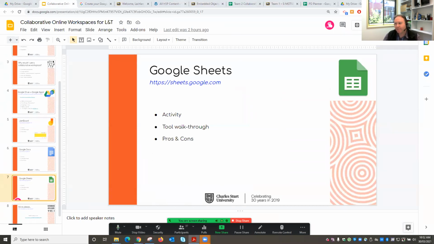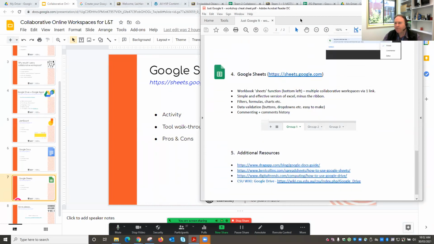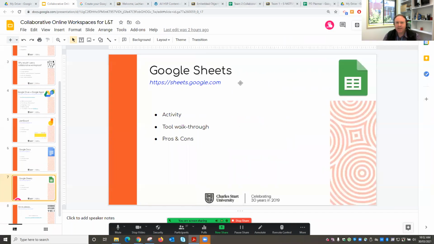Again, inside our Just Google It cheat sheet, Google Sheets is down the bottom. If Docs is an alternative to Word, Sheets is an alternative to Excel, a simplified version. And you'll find that it has a few interesting features that allow you to organize information in an interesting way. That's a bit easier, I find, than Excel. Some people are a bit intimidated by Excel, I find, because higher end functionality takes time and training and practice. Whereas I find with most Google products, if you play around with it for half an hour, you'll be fine with it indefinitely.